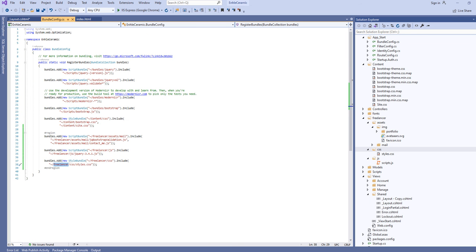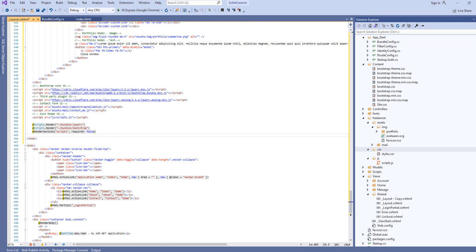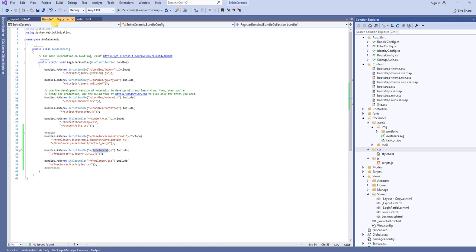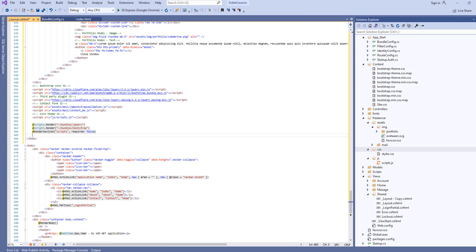We can just replace it with the one that we have already created, this one. Let me get the full path. Where is that? It's here. Just paste it down.